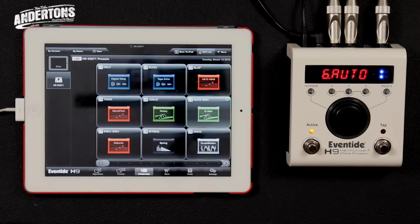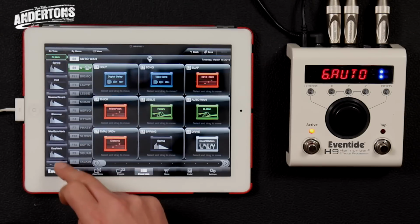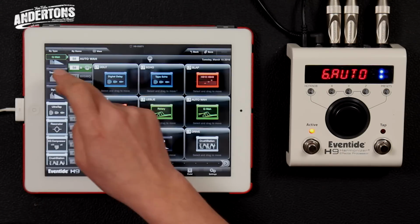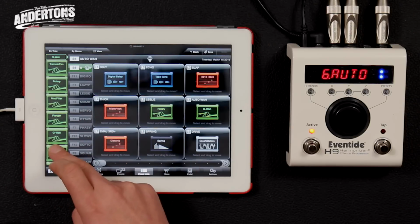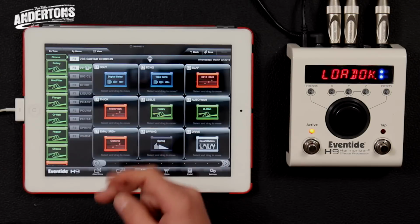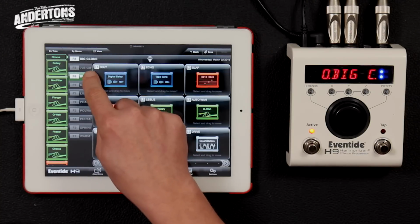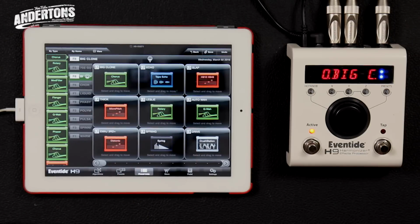So what you want to do is go to edit list, and then you get all of your algorithms up on the side here. So let's say on the first song, you need to have kind of a chorus thing. So you go down and you find your chorus, which is on this side over here. Chorus man, there you go. And then you can pre-listen to it. Let's say you've made your own, you saved your own, you've named it, whatever song you're playing, but it is kind of a chorus effect. Then you just go in there and you pick that. There it is. So what you do is you put your finger on it and you drag it onto the first song. That's it.